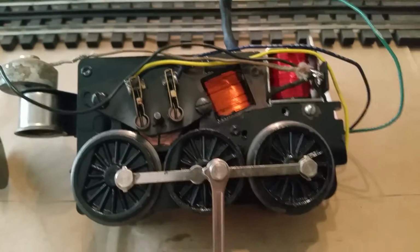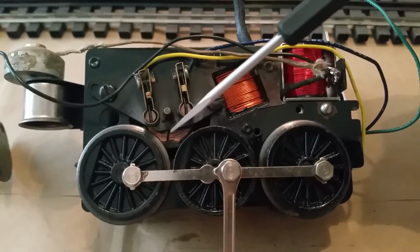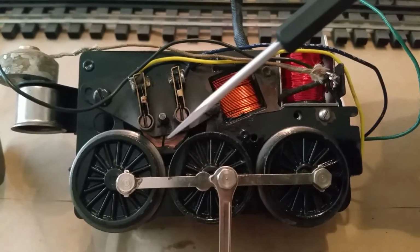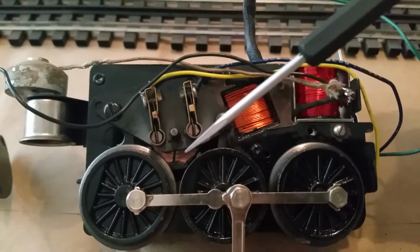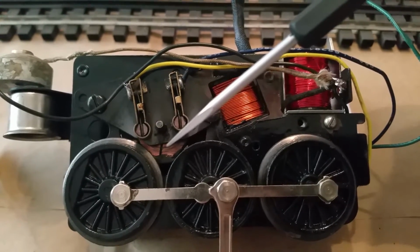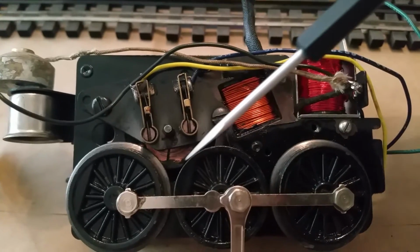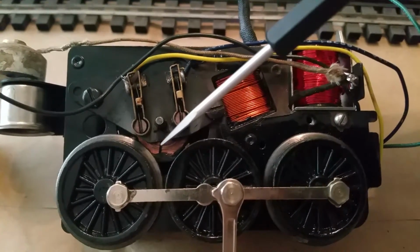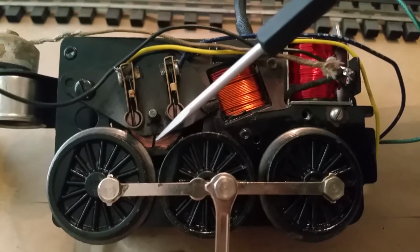I've seen a lot of people on YouTube explain about cleaning the top part of the actual motor here using a toothpick or sandpaper. You really do not want to do that because you'll damage the face of the copper here. And if you break the toothpick, it's going to get lodged between this here.